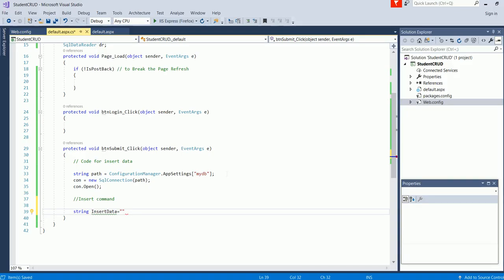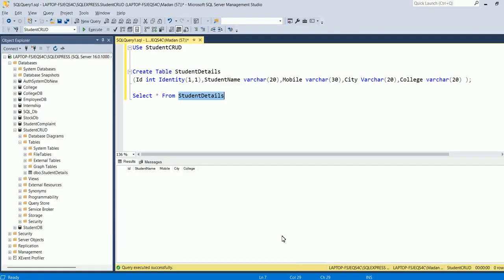Okay, inside this, what are we going to write? Insert into, let's say the insert command is insert into student, right? What are the things we want to insert?